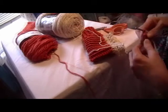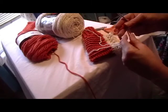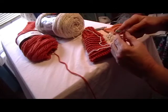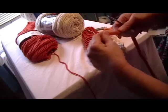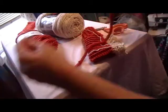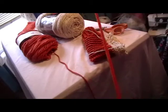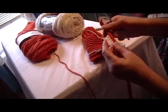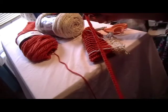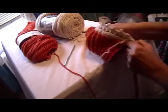Okay, I just finished my slip stitch chain. Oh, got one little end here. I'm going to pull that through so we can finish it off. And after I'm all done weaving it and all that, I do my finishing work with the ends. Alright, so yeah, here's what it looks like. So slip stitching. It was 125 I chained. And here's our booty.